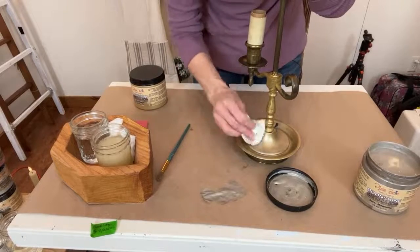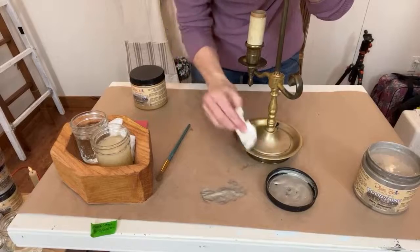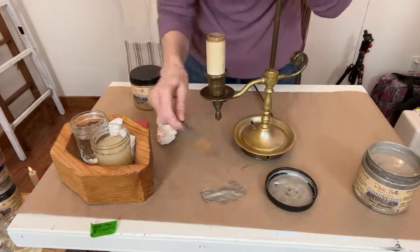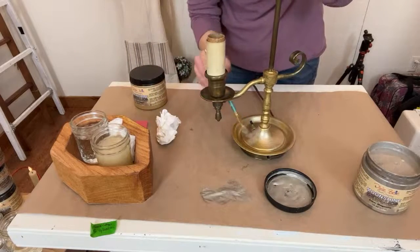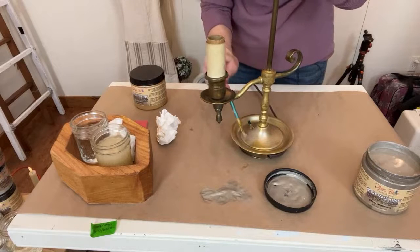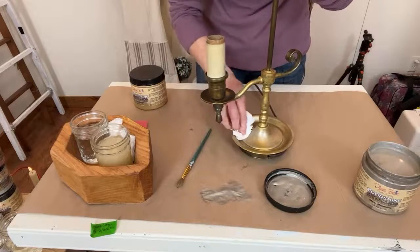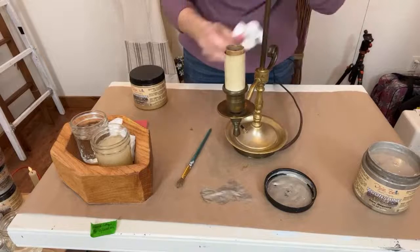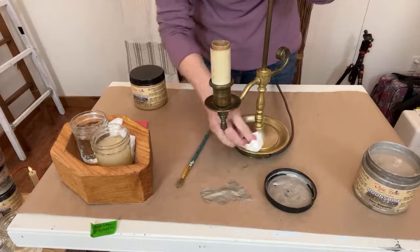So I see some questions coming in, but I can't read the words because they're really little. Karen Stewart asked if you converted the lamp from electric to candle. Oh, that's a great question. So this could have been electrified, if that's a word, before I got it. When I got it at the thrift store, the cord was already on it. I have no idea if it had been a candle before. But it could have been.